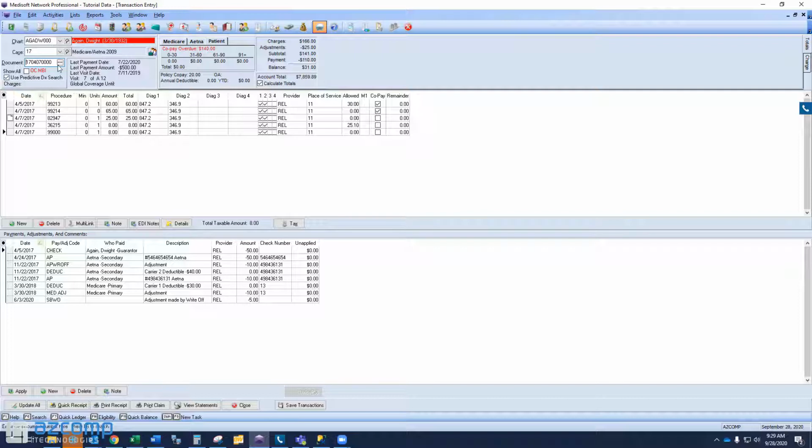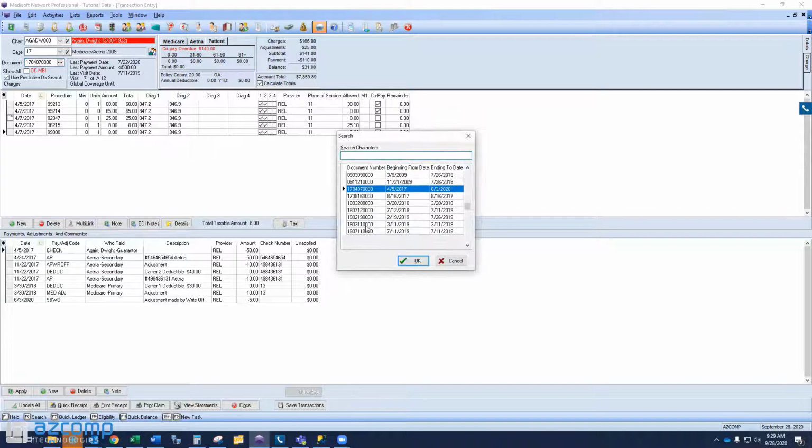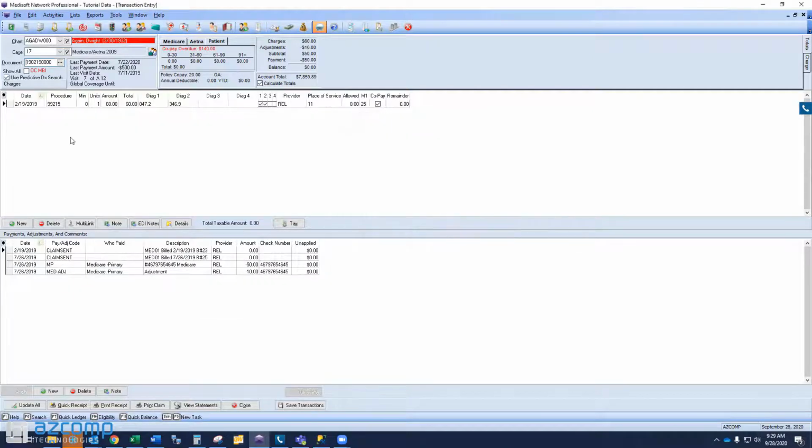Now, the document number, just a little hint here so that it might help you in the future. The document number is by date. So let me explain this. The first two characters are the year, so 2019. The second two characters are the month, 02 for February. The third two numbers are 19 for the day. So year, month, day followed by 4 zeros, and that's how they get the document number.